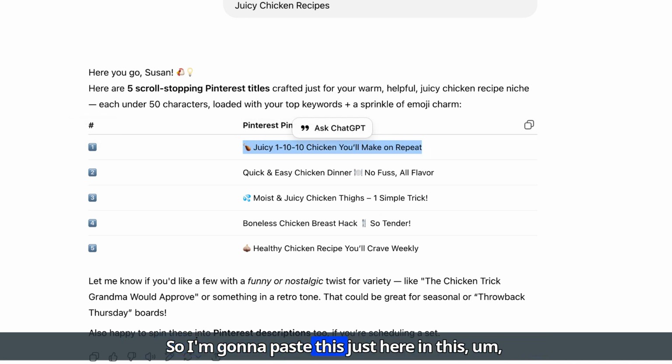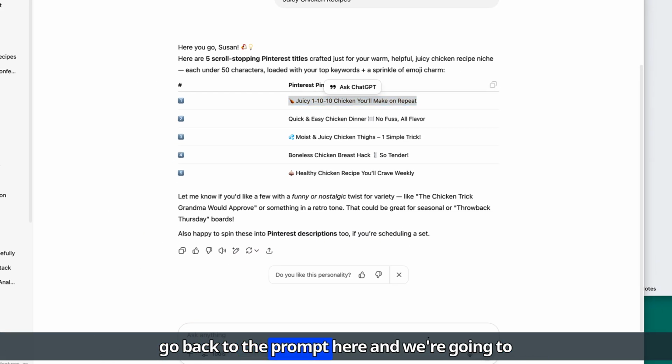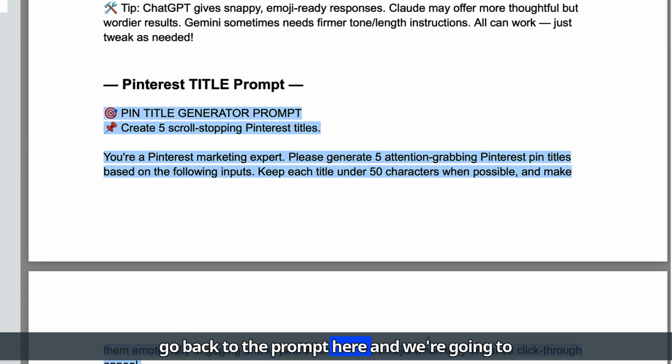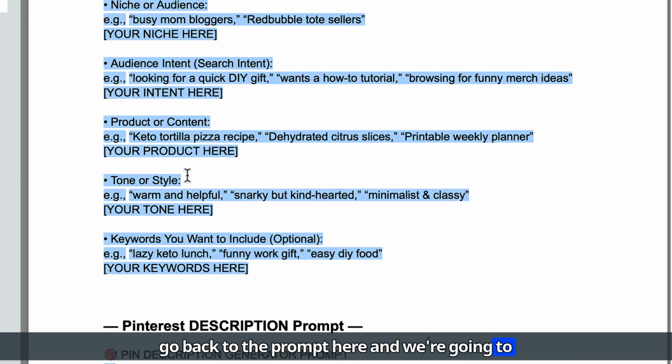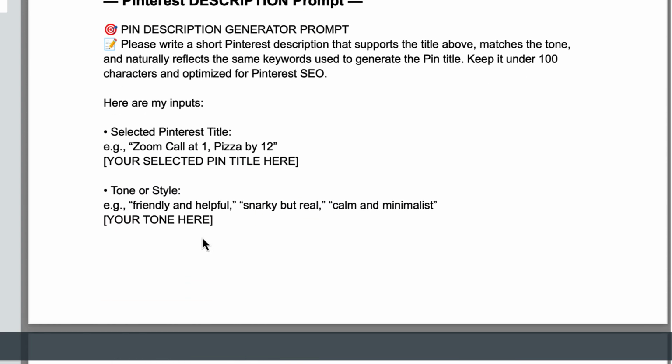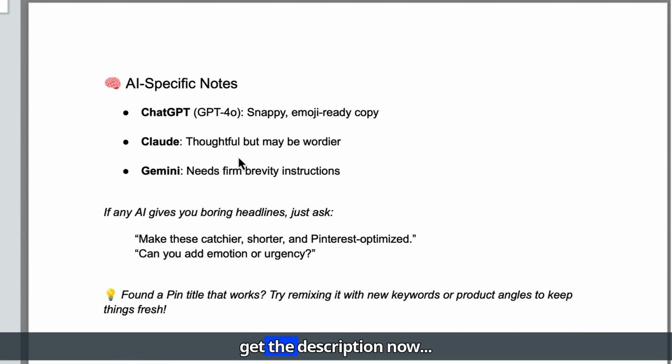So I'm going to paste this here in this little txt file so I don't lose it, because now I've got to go back to the prompt and get the description now.